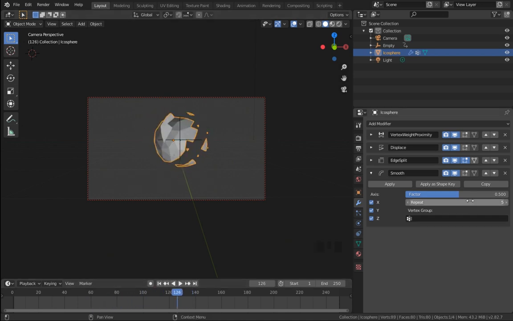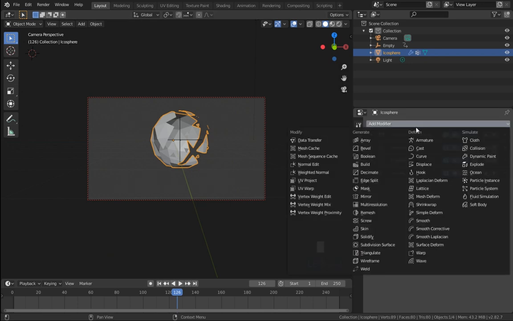And that's very helpful. If we just want to shrink down the split parts, then we again can use the vertex group, because this has 100% influence on the split parts, and the unbroken shell still has no influence from the smooth modifier.